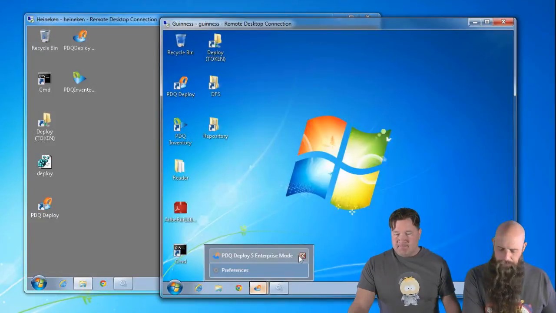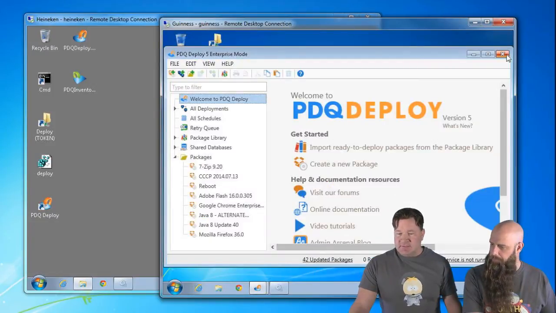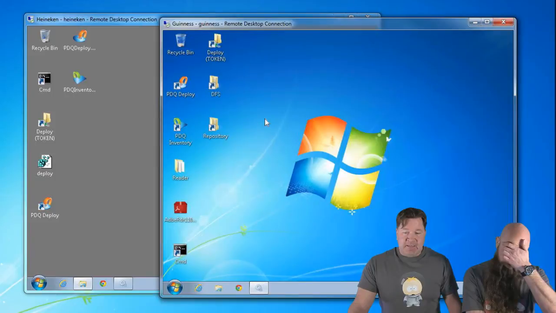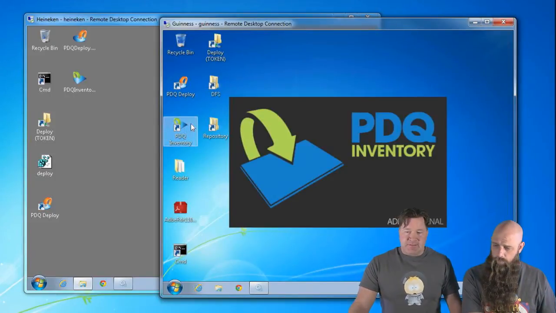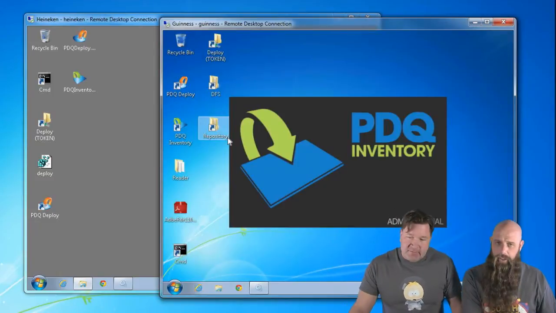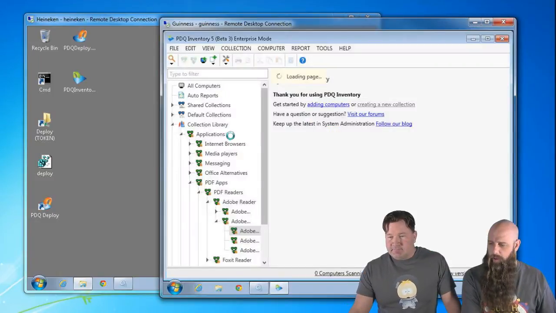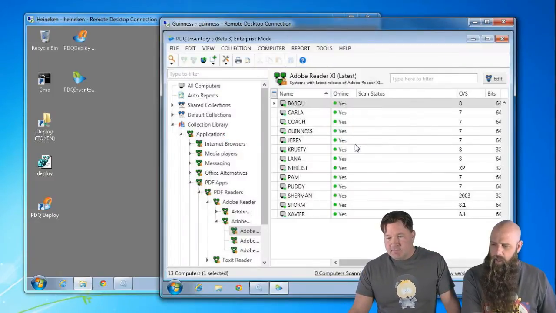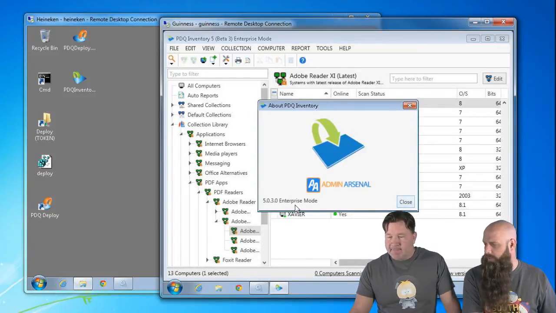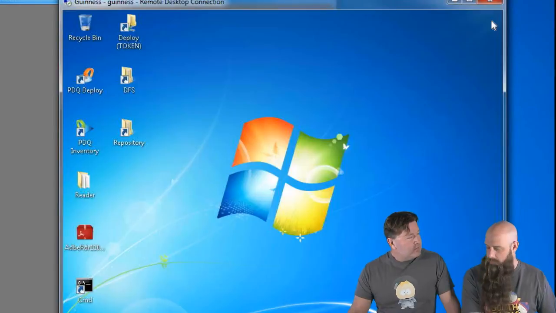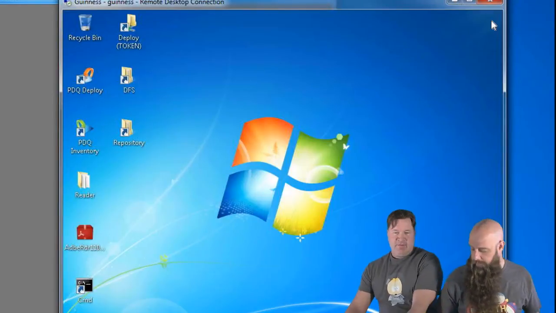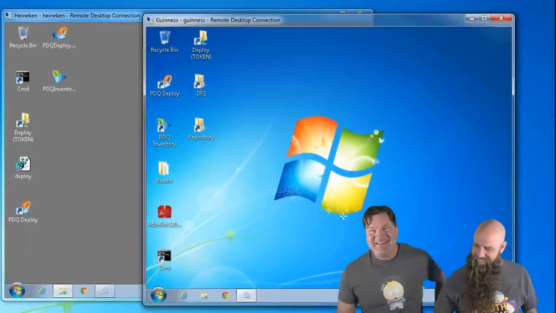Yep. All right, so I'm going to shut down Deploy just to clean things up. Again, you need to make sure you have the correct version of Inventory, so it's always good to check your version. Make sure you, Stephen, and those following along, have the right versions. With Inventory, there might be a few other files you want to grab. You want to drive? Sure, I'll drive.